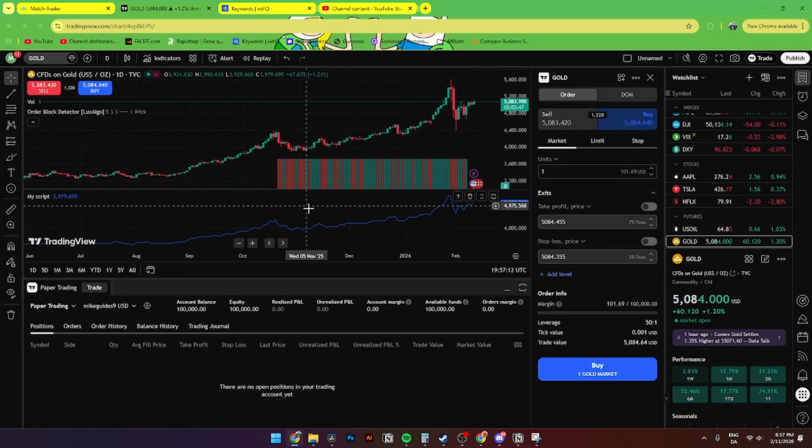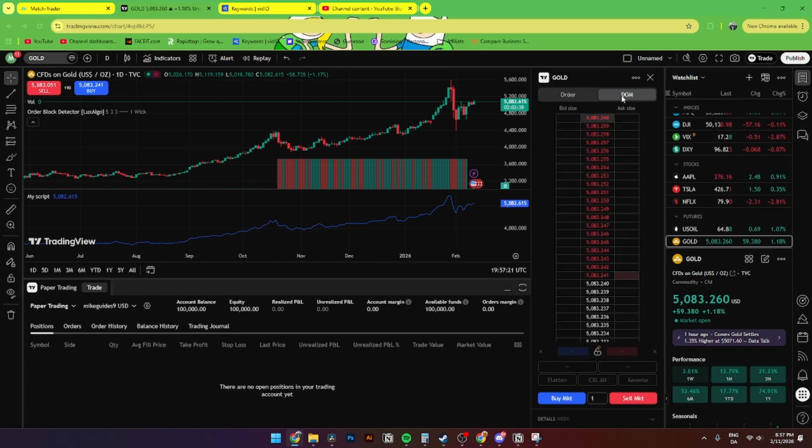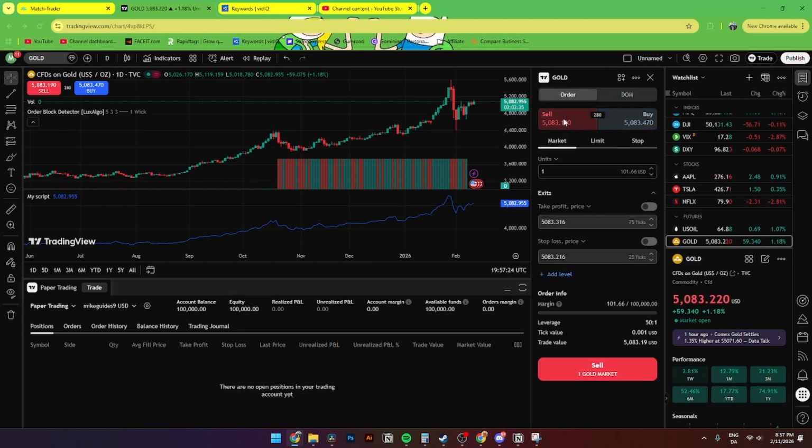and then from here it should look something like this. Now from here you'll need to go up to here where you can change the specific symbol that you want to trade. You can add if it should be an order or a DOM over here. You can add if you want to buy or sell this specific symbol, and here you can add whether or not you want a market, limit, or stop order.